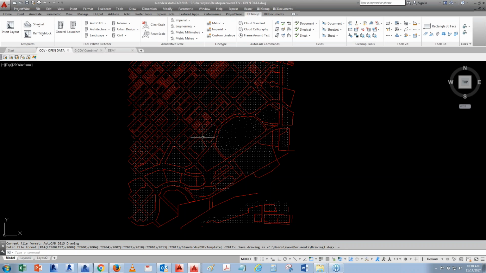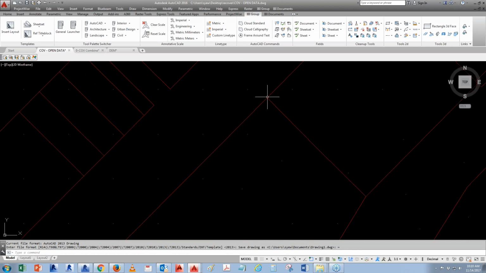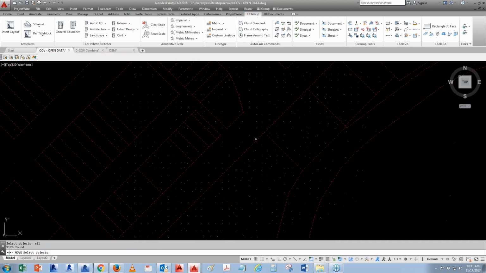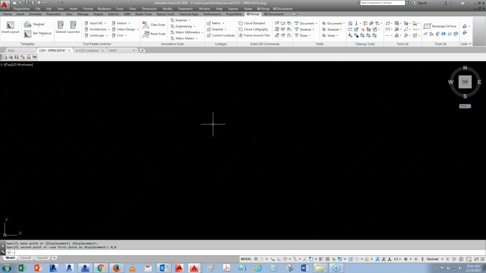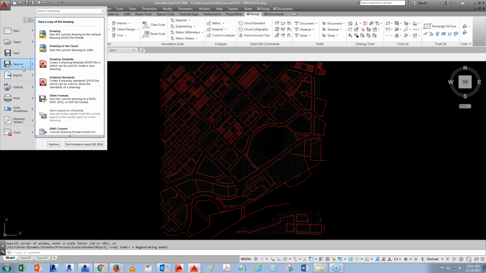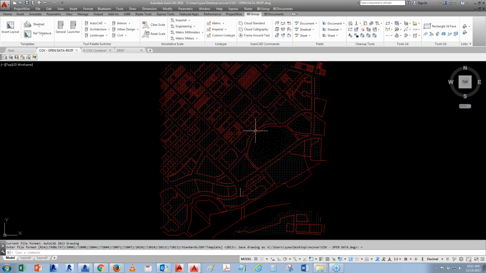So the next thing you want to do is pick, let's say this is the site, and you want to pick this point to be my 0, 0. So what you're going to do is just say move all, and then make that my 0, 0, and then go 0, 0. Okay, and then you want to do a save as, and this one is going to be Revit. I'm just going to call it Revit.